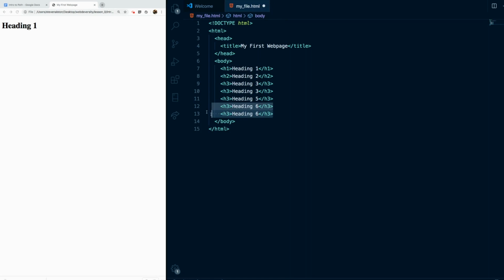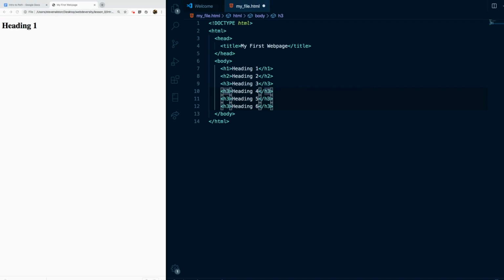So let's get rid of that one. So here we have H1 through H6, and here's another trick. I can have multiple cursors on the page by alt-clicking next to the characters I want to change. So I can change all these at one time.